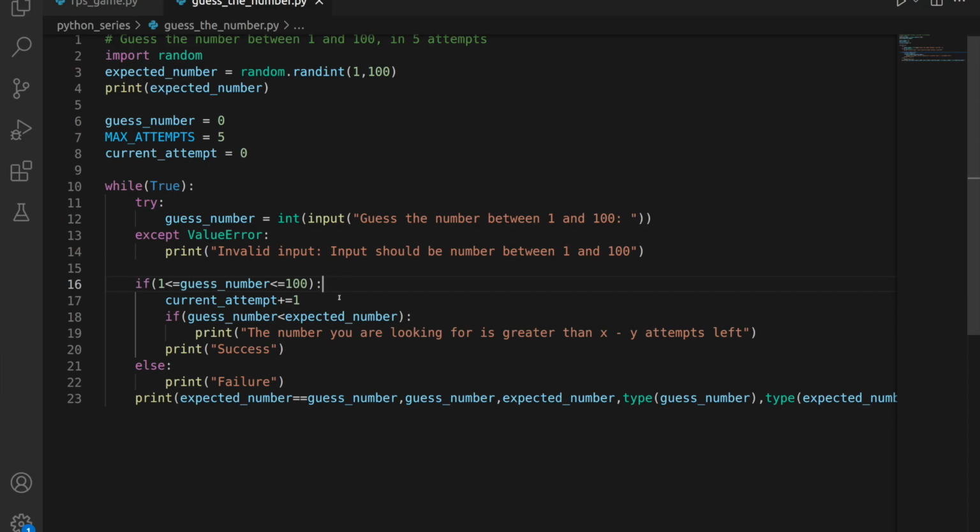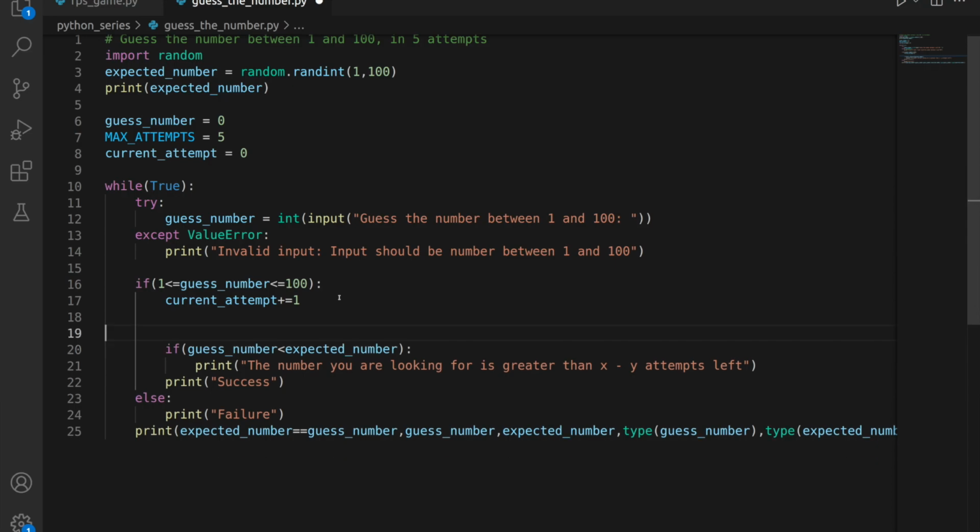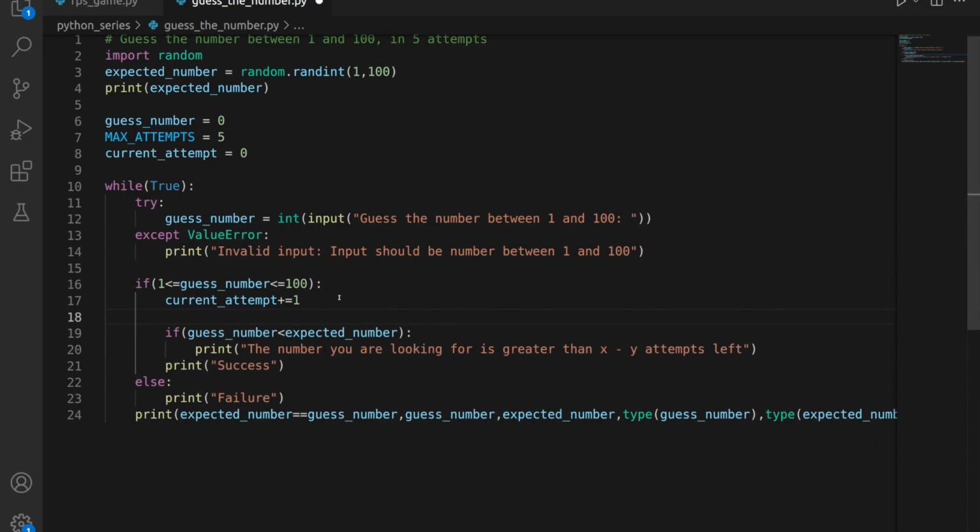Here we also need to make sure that our attempts are greater than 0. So we need to handle this one too. Maybe we can add it later. First, let's change this to valid numbers.